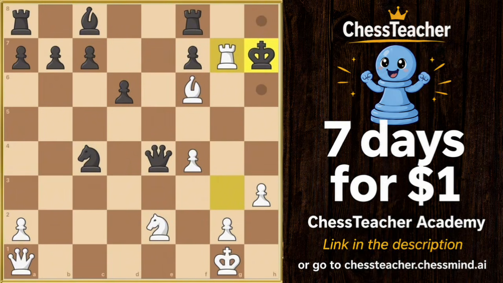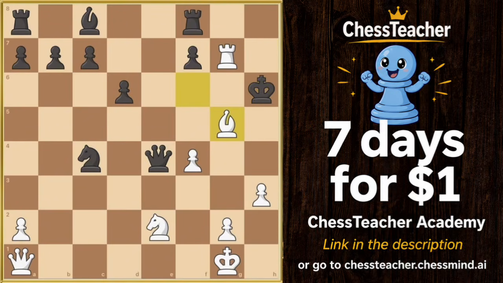Now, what are we going to do? Well, check with the bishop. Notice that this queen is still defending the rook, so the king has to go here. And now we would deliver checkmate with the knight. Spectacular. Notice that this variation is hyper-aggressive, but we are going to deliver checkmate anyway.